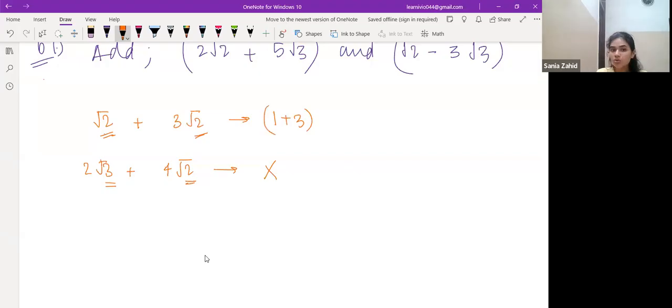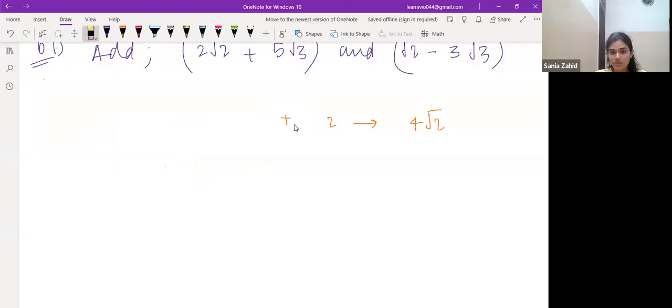Root 2 is here, and root 2 is here as well. So you take root 2 as the common number. You will not write root 2 plus root 2 now; you have already added the coefficients. And now your answer becomes 4 root 2. So this is the general form of how you add or subtract the numbers. You only add or subtract the coefficients, and only of similar kinds of roots. If you have different kinds of root numbers, then you cannot add or subtract the coefficients. Now next is this question.